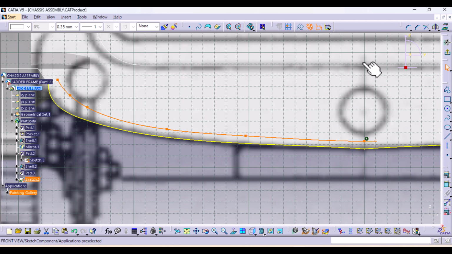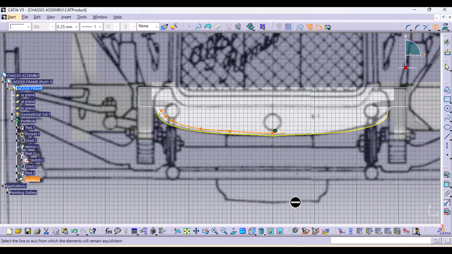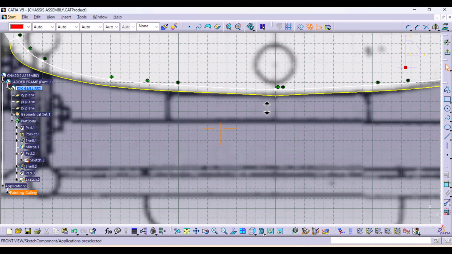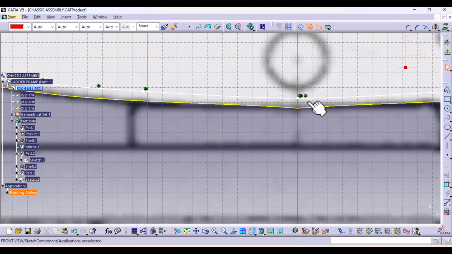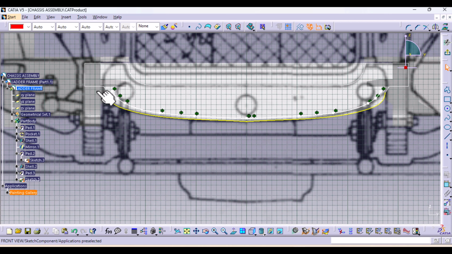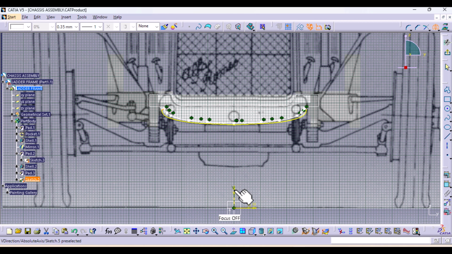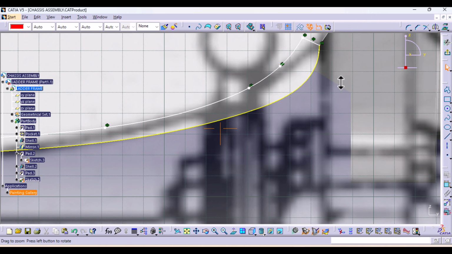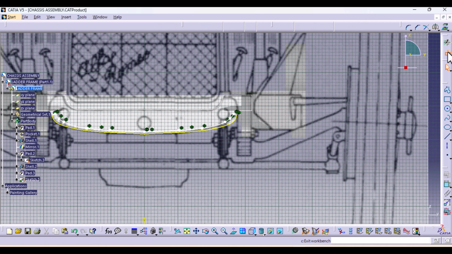Then you can select it and mirror it using the vertical axis. So that's why I created the horizontal tangency here, so that we have a seamless boundary right there. And then this member as well should be mirrored to the other side. Exit.